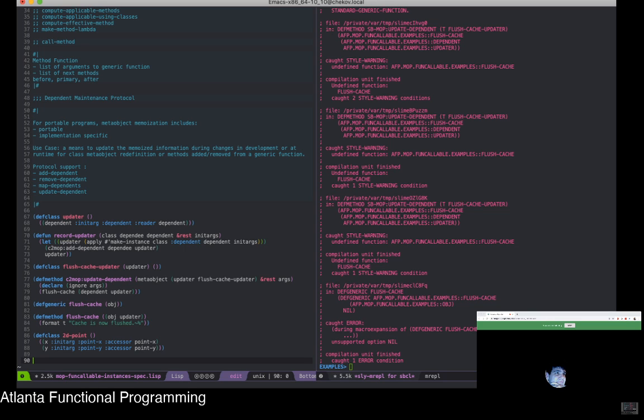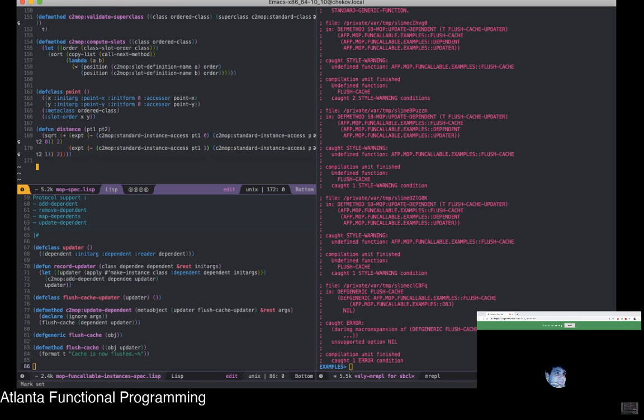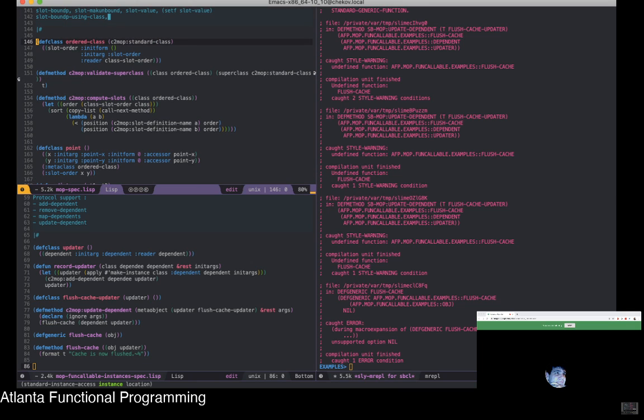Actually, I am doing the wrong thing here. This is on metaclasses, not on user-defined classes. Let's go with a different example here. Let's go back to our ordered class example.